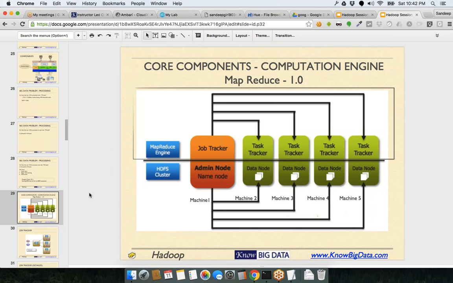This MapReduce was in version 1.0, so let's stick with this, and then we'll talk about the current scenario.